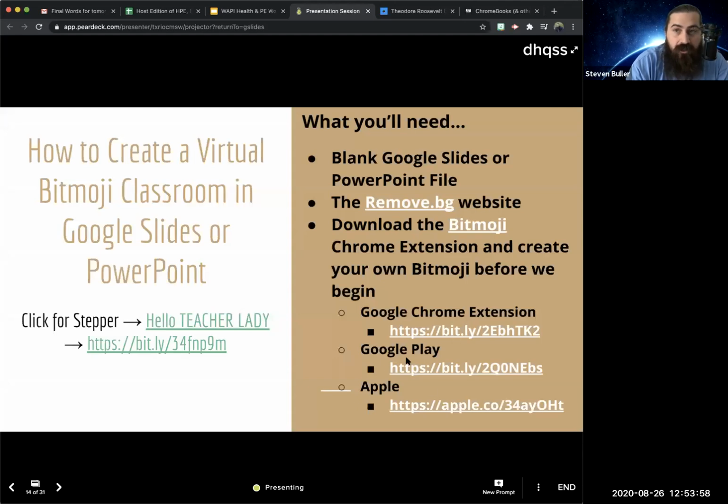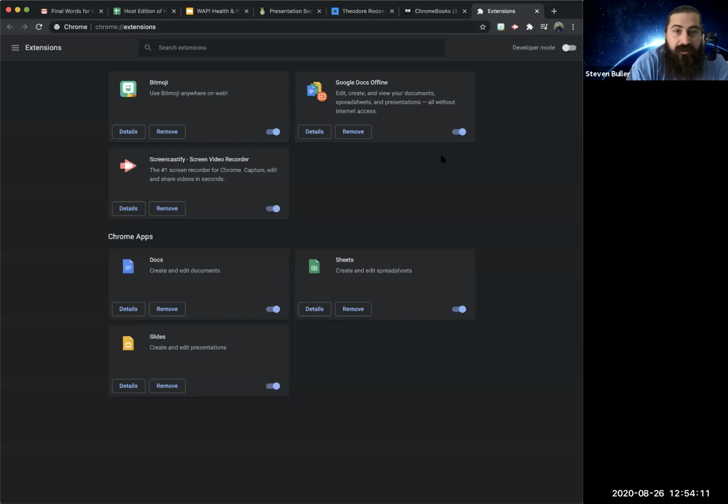The Chrome extension. So for me, you have to manage your extensions, which should be this little puzzle piece. You want to make sure it's pinned. So if you see the little pin, that means it's there. If it's not, you got to manage your extensions. You got to go in here and you got to see which one's there. So right now I have these pinned. These are active.